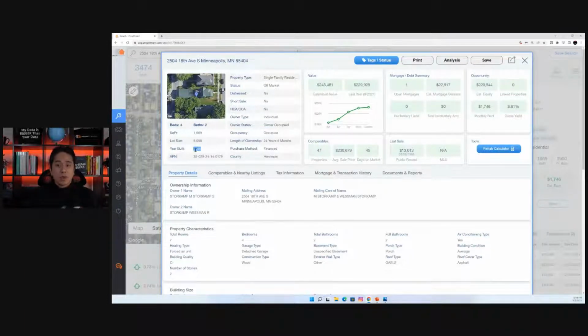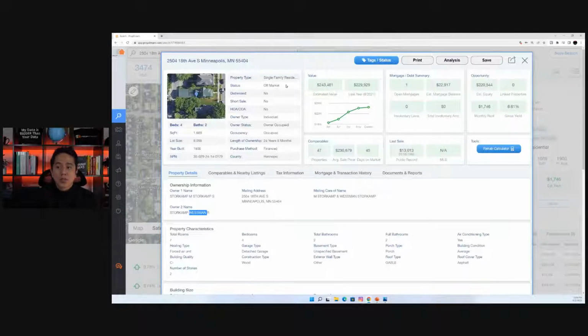Today, knowing this property is over 122 years old, I can bring that up in the conversation right away, right? Hey, Storm Camp. Hey, Westman. I see the property is about 120 years old. How many times have you guys done the roof? When's the last time you've done the roof? So instead of asking about the year built, I know it, I can ask a different question. This question is regarding the construction of the property and the quality of it, which eventually will dictate what the numbers are going to be later on.